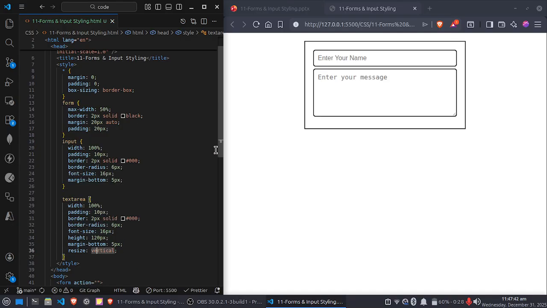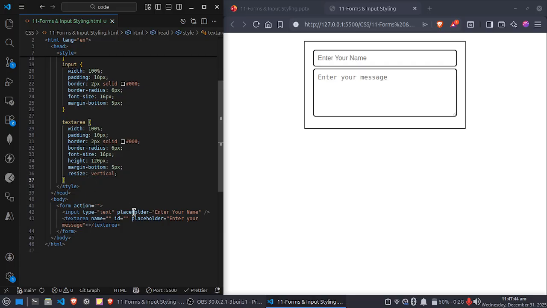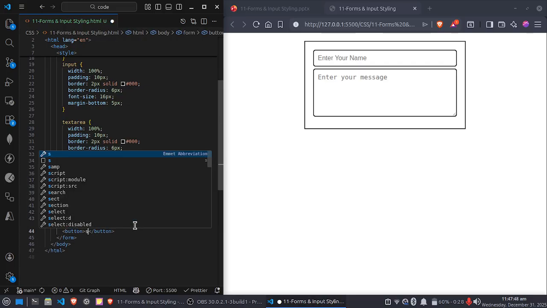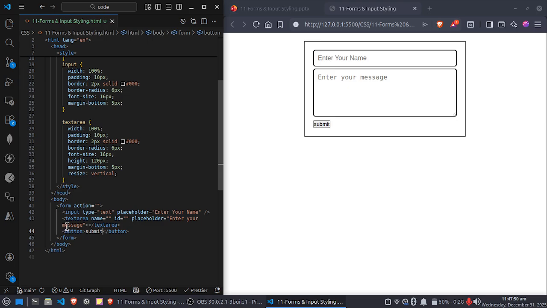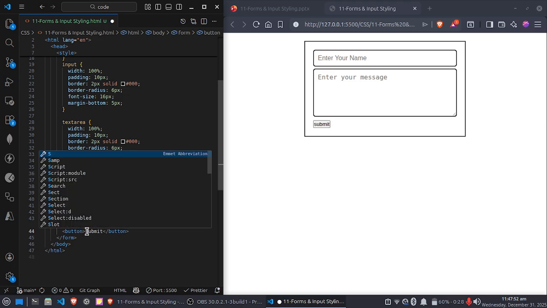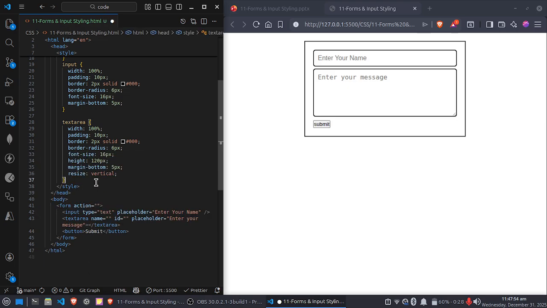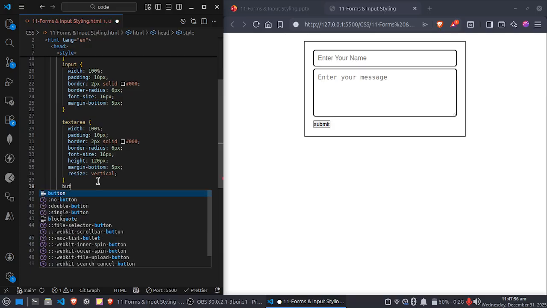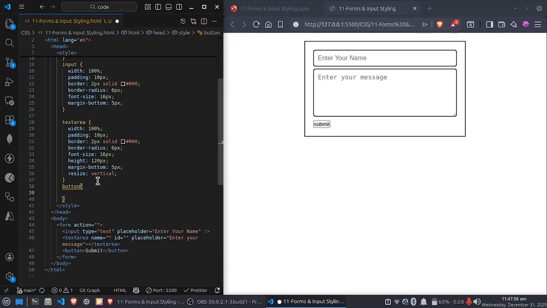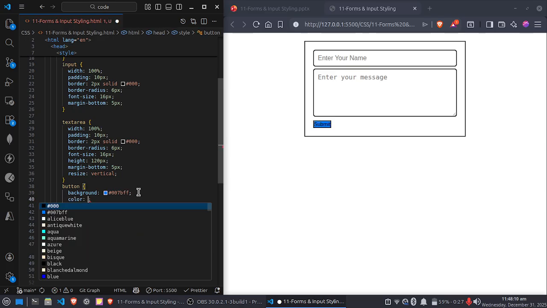Next is the button. Let's add a form button in this: button, submit. Let's add the styling here, button. Background is #007BFF, and the color is white.